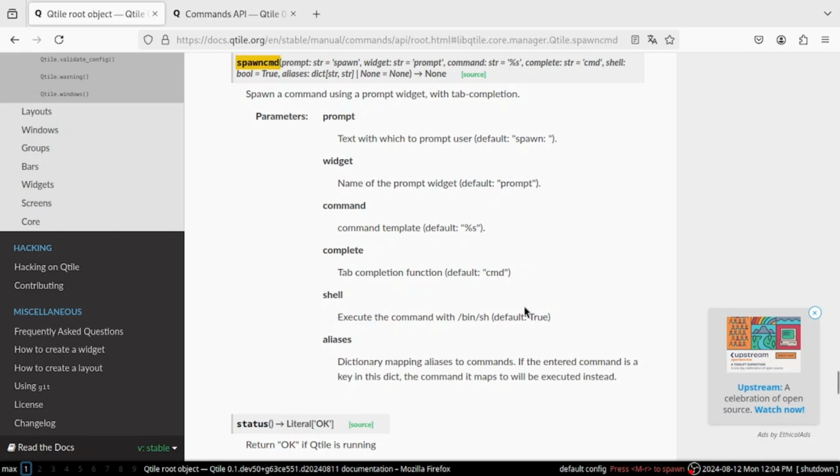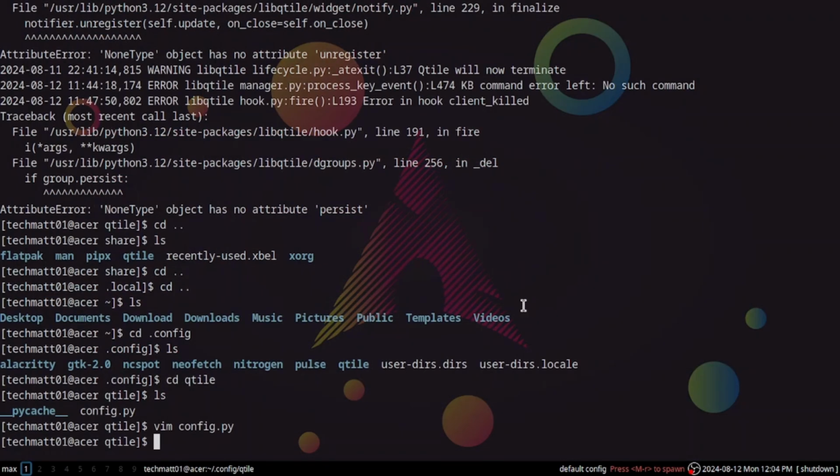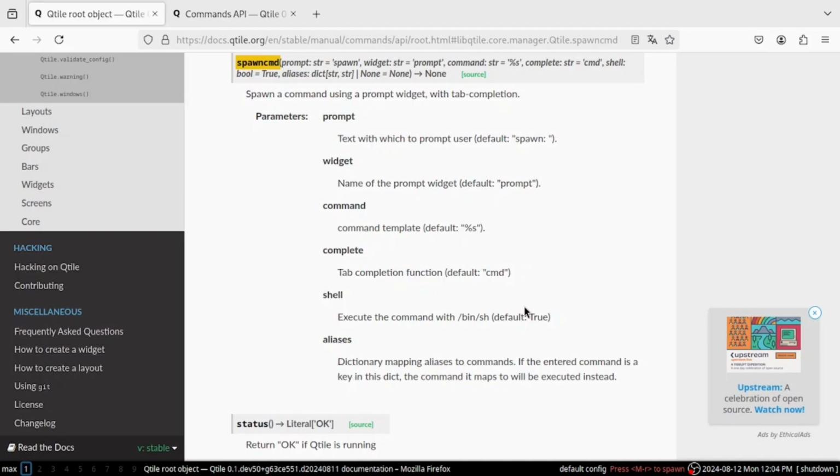So for example, let me try to spawn nm2, I think it is called. I think nothing happened. I wanted to launch the network manager terminal user interface.